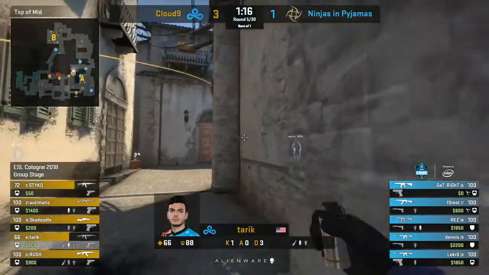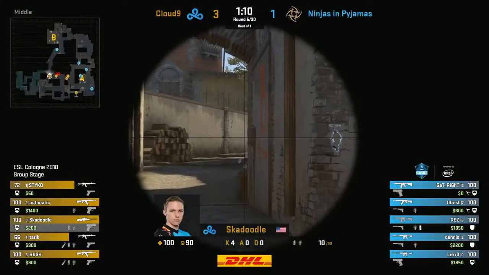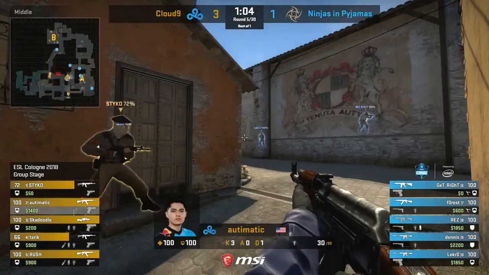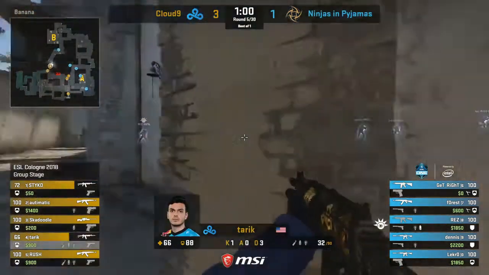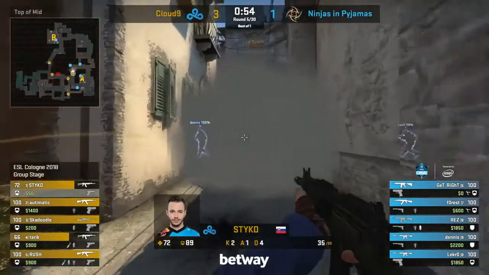So Rush, still with residual cash, is able to get an AK-47. Tarek will go on to the Galil along with Sticko. Damage distributed their way via a nade. Crossfire entry potential for Automatic and Sticko to work top in. Tarek, meanwhile, investigating over toward B. They'll take late banana control as a result of that.